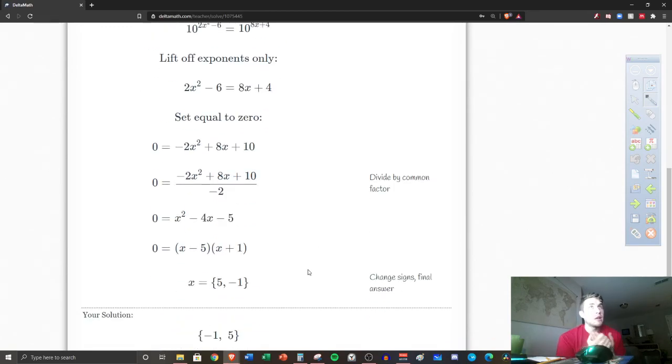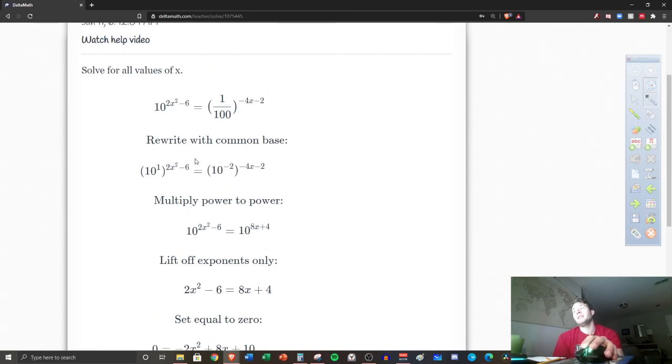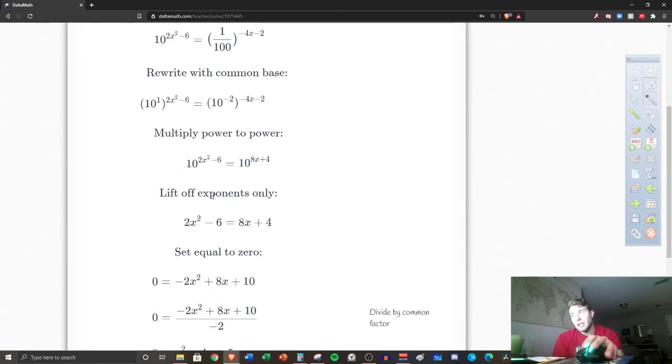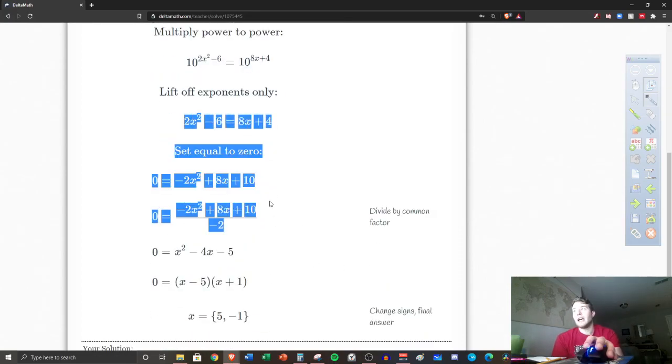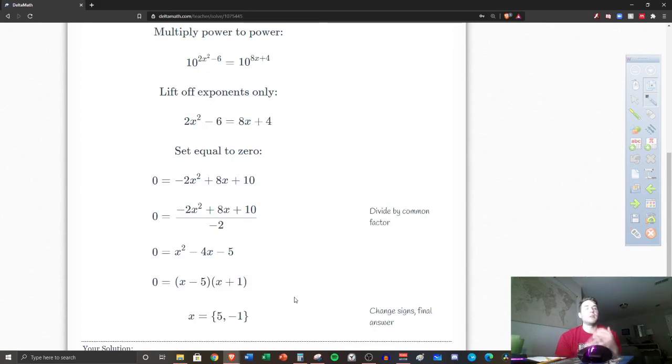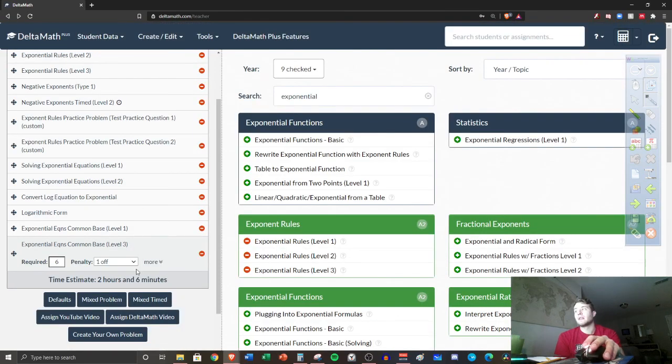If you need more clarity on this and you need a little extra help, let me know. These problems should not be taking you 30 seconds. They should take longer. They should take a while because there's a lot of steps within it. But make sure that you follow these steps: get the common base, simplify the powers, equal the exponents, and solve it. Once you get to this step, maybe you need a little refresher, but you know how to do all of the steps when you set this equal. You're not going to run into anything more difficult than that right there.